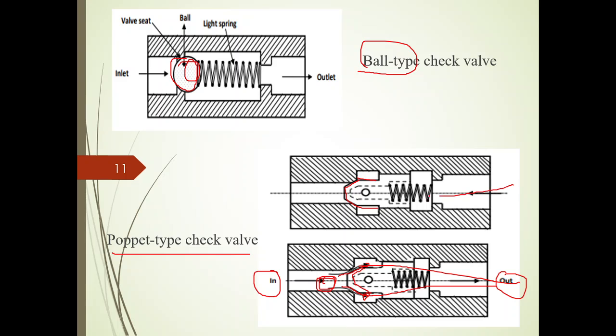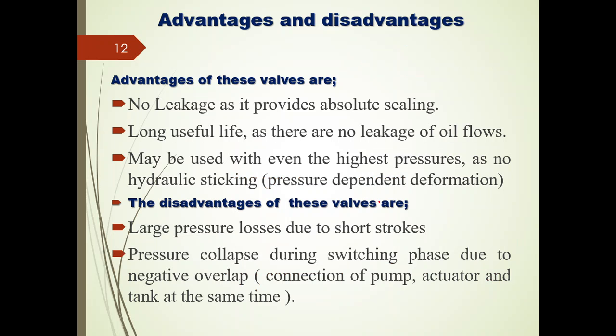But from here to here, from outlet to inlet, is not possible, because already we have the spring force here. Along with this spring force, some hydraulic energy is also going to act on the poppet, so that the poppet is tightly held in the seater, so that there will not be any flow.